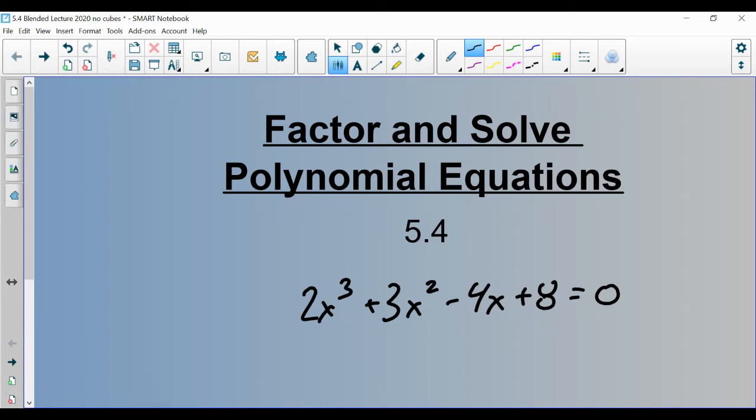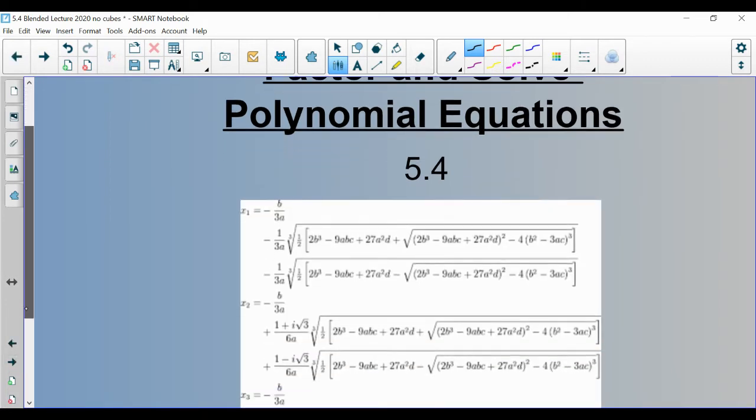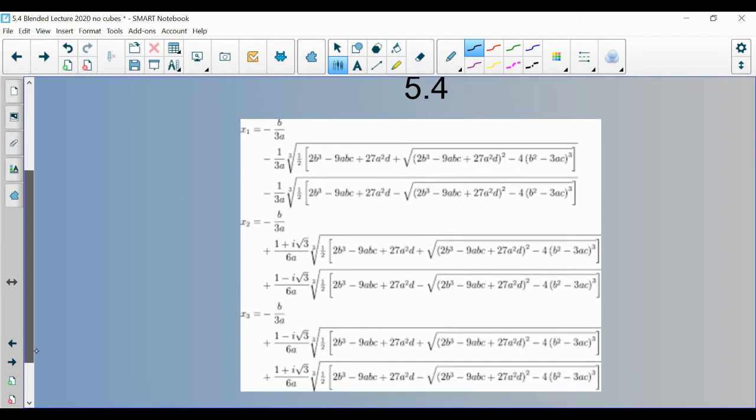Now, a very intelligent question might be, well, Mr. Nyquist, is there such thing as the cubic formula to solve any cubic? And the answer is actually yes, there is something called the cubic formula. Unfortunately, this is what the cubic formula is. Cubics, here's a little hint. If it has an x to the third as its biggest exponent, the 3 indicates the number of solutions it has. So quadratics had 2, linear equations have 1, cubics have 3.